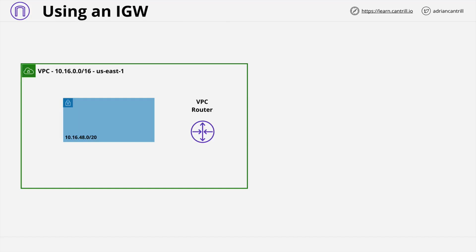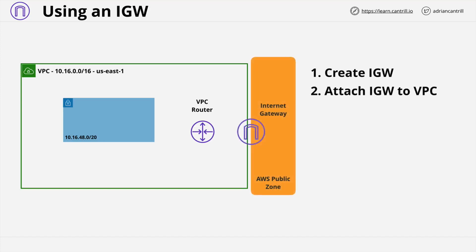Now, using an internet gateway within a VPC, it's not all that complex. Here's a simplified VPC diagram. First, we create and attach an internet gateway to a VPC. This means that it's available for use inside the VPC. We can use it as a target within route tables.